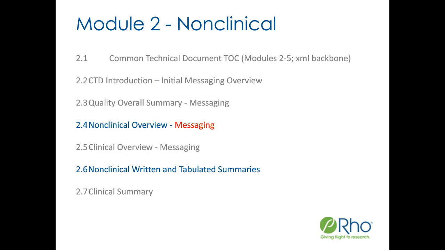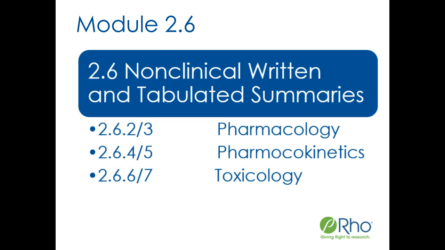Following Module 2, non-clinical documents, you have the data and the interpretation in the Module 2.6, which also contains a comprehensive tabulated summary of what studies were done, and then the messaging or the opinion resides in the overview, which is in Module 2.4. 2.6, again, tabular summaries dealing with pharmacology, and there are recommended formats for these tables, and ICH and the FDA has guidance on this as well, but typically broken down into pharmacology, pharmacokinetics, and toxicology.